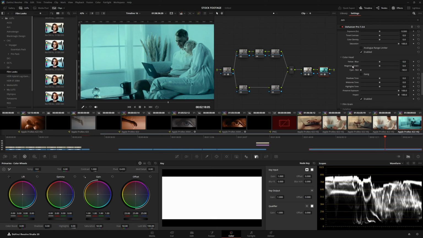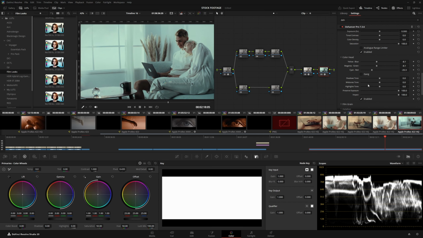Dragging down just puts cyan into the image, but you can do this one of two ways. It gives you different ways of doing this. I can add cyan by dragging down and taking red out, or I can add blue and I can add green, and you'll get two different types of reactions, but that's totally up to you. These are creative adjustments. So if I wanted to put a cyan cast on the image, I can actually just drag down on this. Cool, we have the cyan cast.